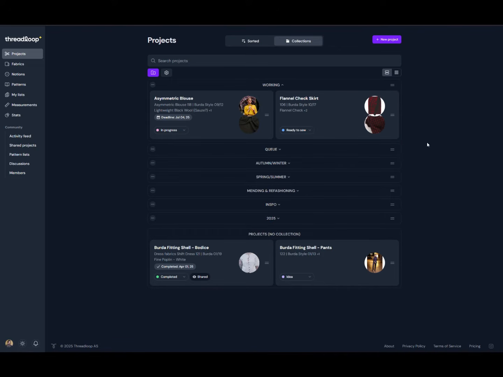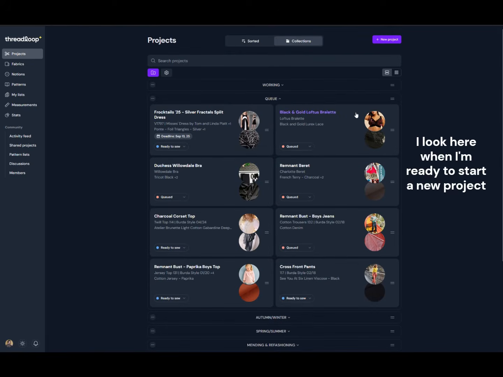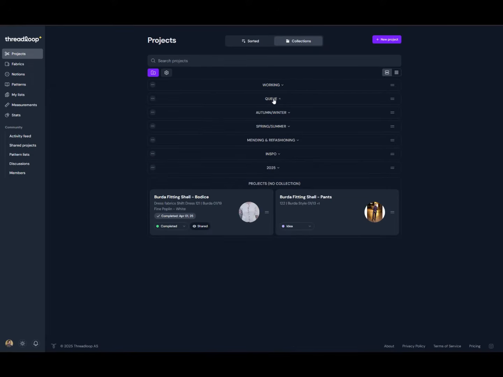So I'll do a whole set here. I used to do just one project at a time, but I will do 1 to 4 now. But they're kind of related to each other and I do not move on from them until they're done. Next up is queue. So these are ones that I'm pretty well committed to. Sometimes I'll move them in and out, but for the most part I'm dead set on them, either because I've got all of the fabrics and things and they're ready to sew, or I just really love the idea. So this is my queue.